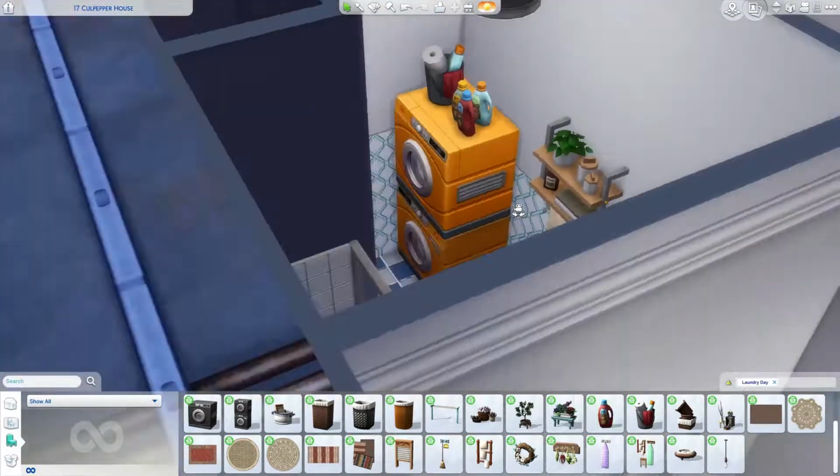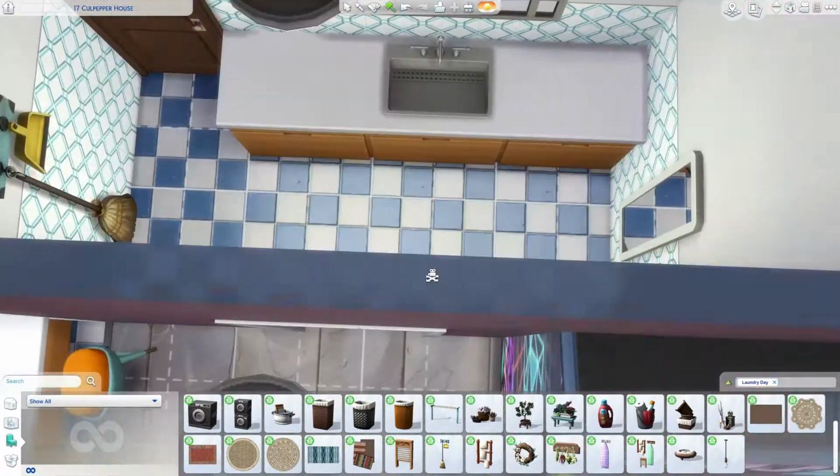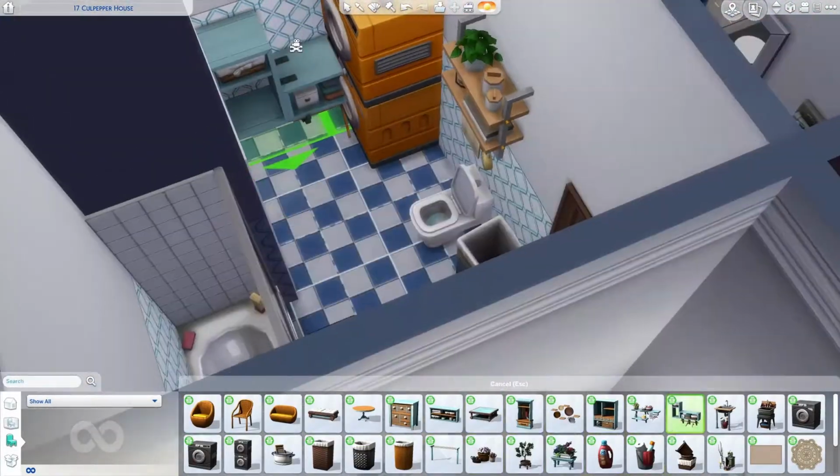And I did end up moving the washer and dryer into the bathroom just to fill up more of the space. Then I gave her a broom and an ironing board.